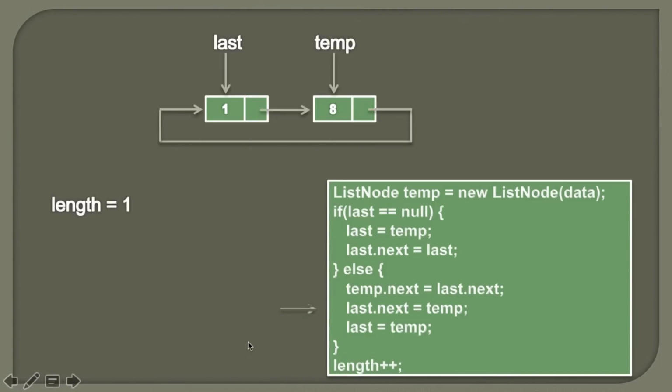So moving ahead, in the last step we are simply assigning the value of temp to last. Now we are doing this step because we have inserted the node at the end of a circular singly linked list, and we know that we are keeping track of this last pointer. So after this temporary node is inserted into the circular singly linked list, we know that this becomes the last node. Therefore we need to assign the value of temp to last, so that last refers to the last node of a circular singly linked list. So it would look something like this.